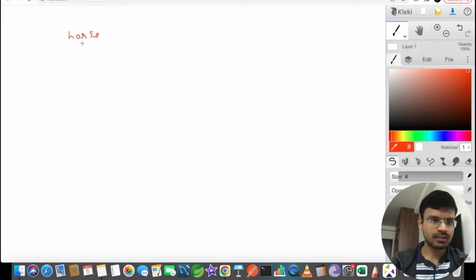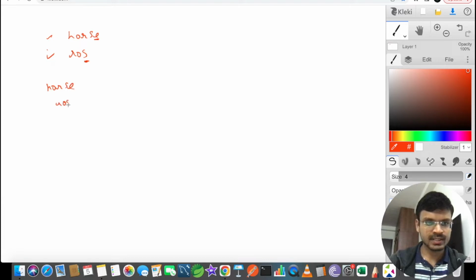So the example over here is the first string is HORSE, horse, and the second string is ROS, right? We need to convert the string HORSE to ROS. So what is the edit distance between these two strings? If we observe carefully, if we start from the end of these two strings, suppose horse and ROS, and take the last character of these two strings, these are equal. Let's take another example. Suppose HORSE and ROSE. The last character of these two strings is equal. So whatever the edit distance is for the strings HORS and ROS, the same edit distance will also be there for HORSE and ROSE, because we don't need to do any computation for this particular E, as these are equal. But if these are not equal, then we have three possibilities.